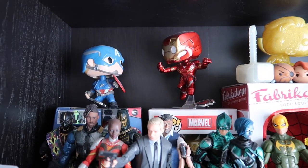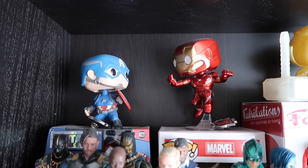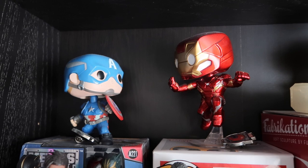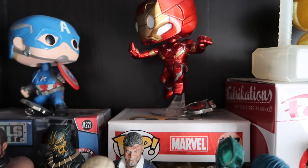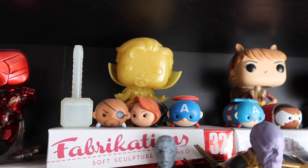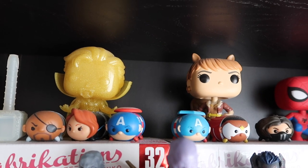Let's get into the first top shelf. Starting at the back, we have two Funko Pops from the Marvel Collector Corps subscription service. This is from the Captain America Civil War box — it's Iron Man versus Captain America. Also down here is a pin. Up here we have Doctor Strange from the Doctor Strange box, kind of the astral projection version. And we also have a Squirrel Girl Pop Vinyl — I think this was from the Women of Power box.